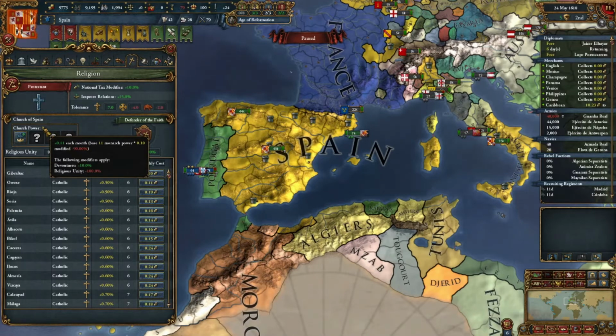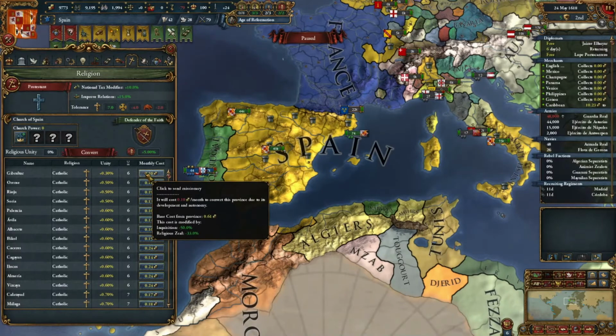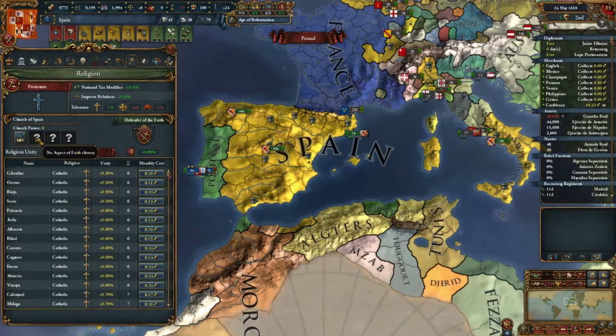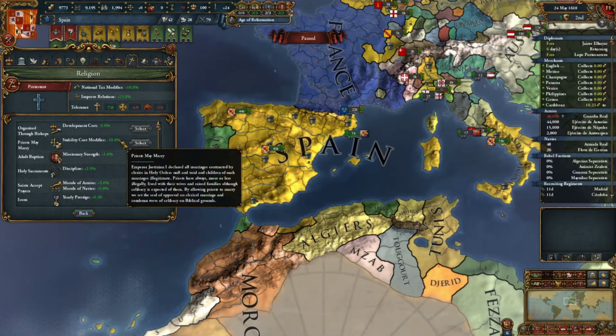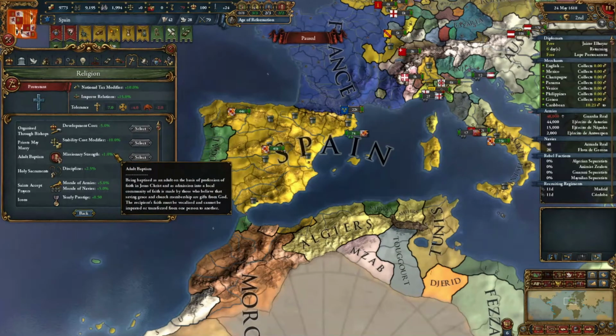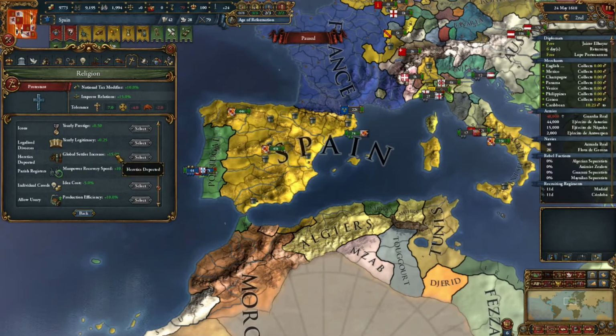And obviously the religious unity would make it go up a lot faster, but it would go up with each province I would convert as well, I do believe. But we get church power. When we get to 100 church power, we can unlock an aspect of faith, and they are really, really powerful. Development cost, stability modifier, missionary strength to convert even more, even faster, discipline, morale of armies, settlers for things there, idea cost, get more money with production efficiency, get more manpower, national unrest goes down.